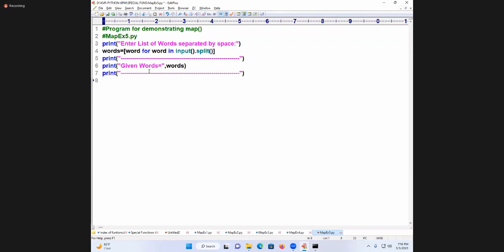Come on. r_words is equal to list of map of lambda word: word[::-1], words.